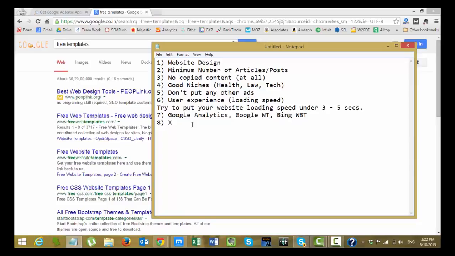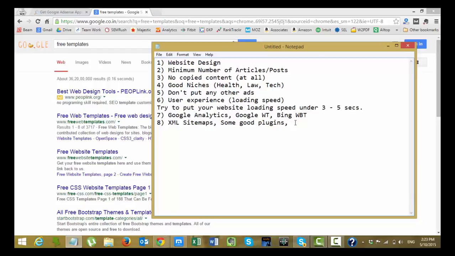The next thing you have to install is the basic XML sitemap and some good plugins. But don't put too many plugins if you're on a WordPress site, as this will increase your loading speed again. So put a simple XML sitemap and some good plugins.